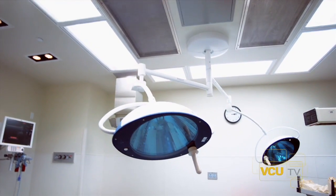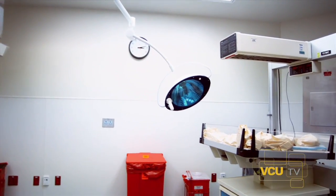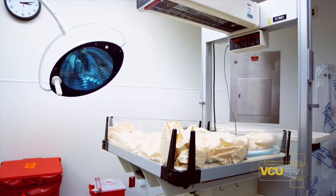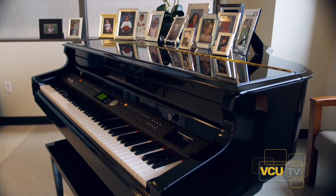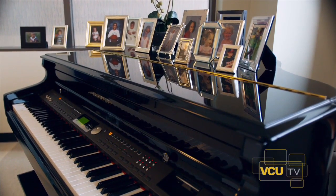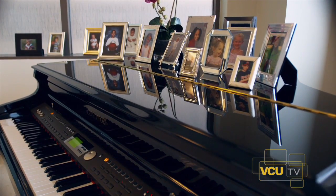This is a great field. This has so much potential. I tell people you don't know whether you like medicine or surgery or orthopedics. You get it all here. You get the satisfaction of seeing just how much good you can do and then seeing people come back and bring their children and the joy that the kids have brought to their life. It's just a great place to work.